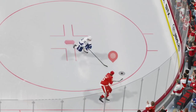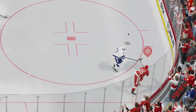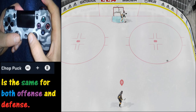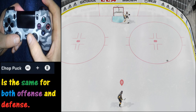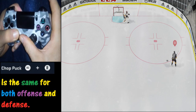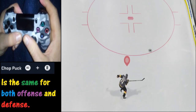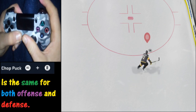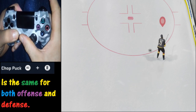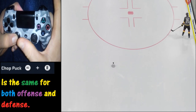Okay, we know how to chop north-south. Now let's look at some examples of how you can chop east-west. This time we want to chop the puck to the left — we're going to skate up to it, push the R3 button in, and then move it to the left. And we successfully chop it to the left. Here's a slow-motion replay to help you get a better feel for exactly what you need to do to execute this move properly.